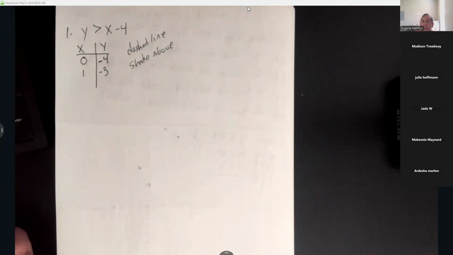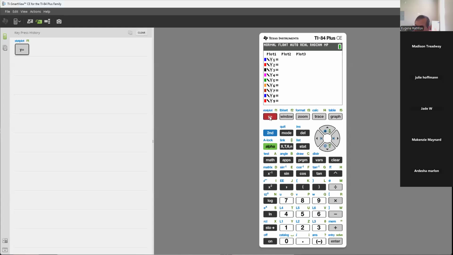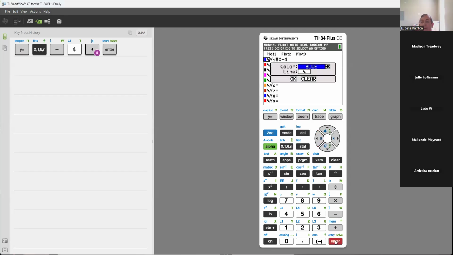All right, also I'm going to go to y equals. Now, when you first start, all you're doing is putting in the x minus 4. So the x minus 4. Now, since I got greater than, I'm going to arrow all the way left on the left side of the y1. So watch my cursor, I'm going left. I'm over here on mine where the little blue box is. When it's flashing there, if you'll hit enter, it'll bring up another box that says, okay, what color do you want to shade it?